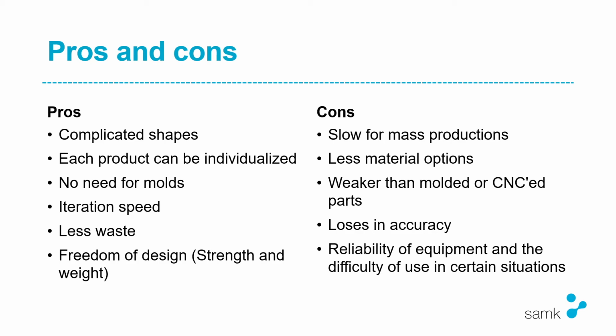There are fewer material options, so not every material can be printed right now. For normal materials like ABS or PET, you need a certain type of printer. And for PEEK or Ultem or POM, you need a different type of printer. So you basically need different printers for different materials. When I'm talking about plastic extrusion, there are different printers for different materials. You will need a catalog of printers to have all the materials covered.